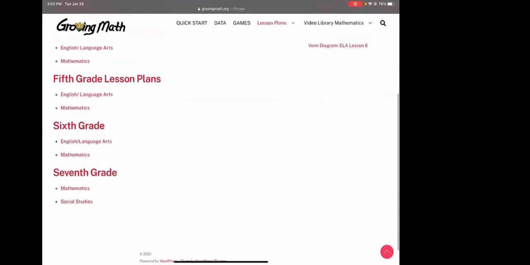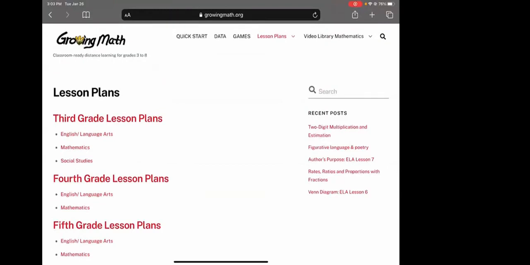So starting on the lesson plan page, each of our lesson plans are standards aligned. They can range in length from 10-minute lesson plans for that one day where you just absolutely need to get teaching on a small scale, or if you want to just keep it uncomplicated for the students, we have those available. We have longer lessons as well that have more activities, and our lesson plans also integrate with the games as well. Okay, so in addition, about the standards aligned lesson plans, we align it with Common Core, but they're also aligned with state standards local to your area. So we do have those too.